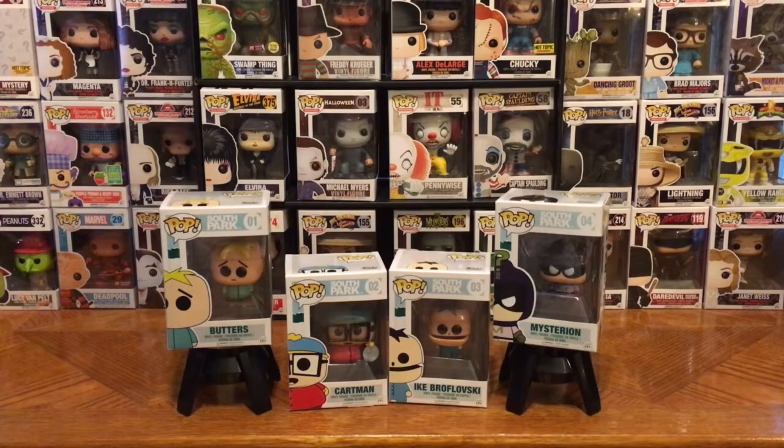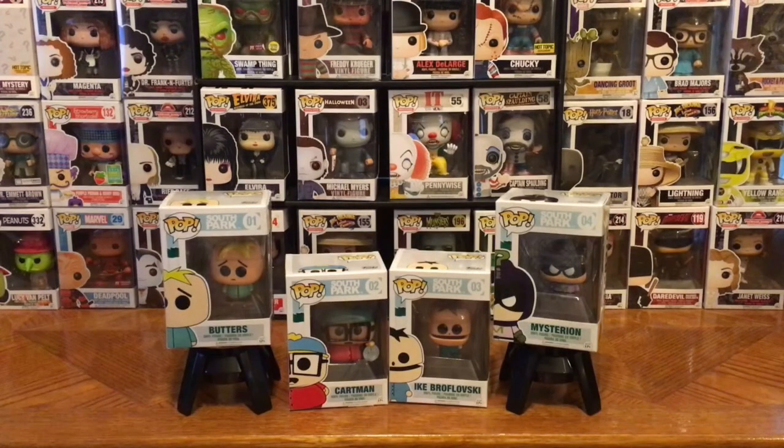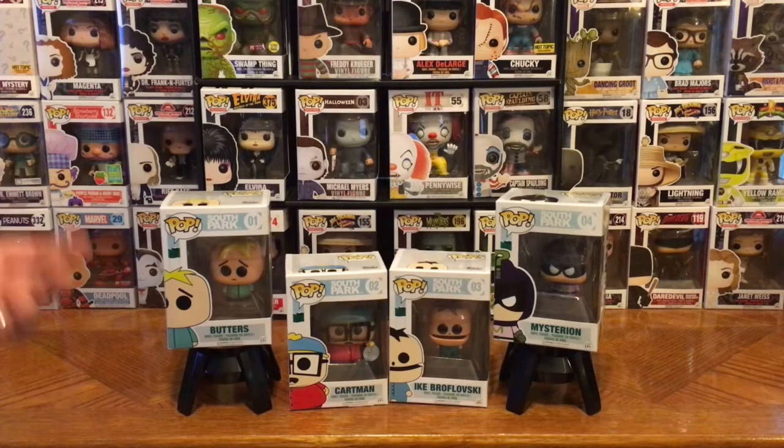Also, they have had jumbo-sized pops. You've seen these bigger ones that they've come out with. Currently, the newest one I've seen was a new King Kong figure for Skull Island. I think that's the movie coming out. And then they had others like Pete's Dragon and so forth. How about for South Park, a Mecha Streisand? That'd be just so awesome to see. I'd get that in a heartbeat because that would just be so cool. But yeah, I really think they need to take advantage. If they've got access to the whole South Park library of characters, they really need to take advantage and get creative with the kind of figures they could have.